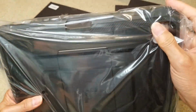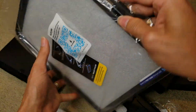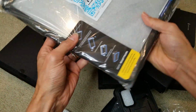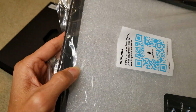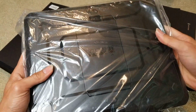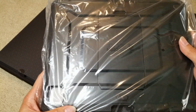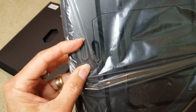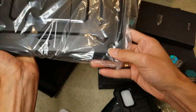There's a microphone cutout right here, and then you could put your stylus pen right here. There's a hole right here for you to push it out or eject it. And this is a pretty good case. I've been using the SUPCASE for my MacBook Pro and also on my Samsung Galaxy Note 20 Ultra 5G. And again, you got the silicone rubber right here on the corner, the midsection. Five of those again.